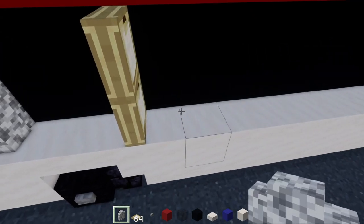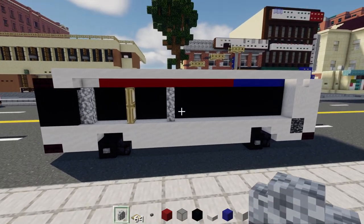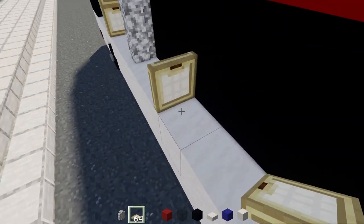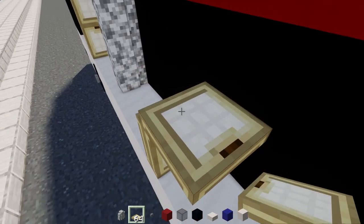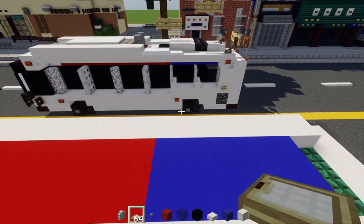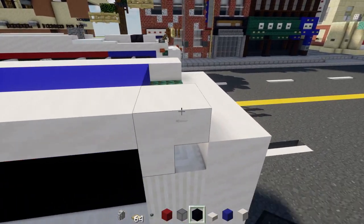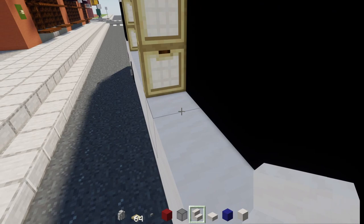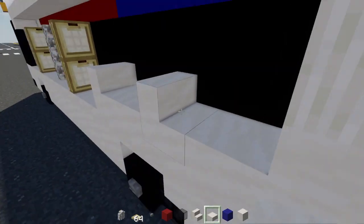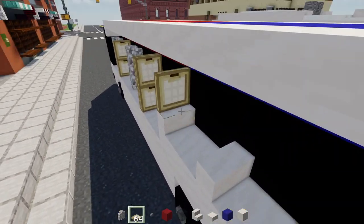All right, then we'll go next, skip this block here and add diorite wall, two blocks tall like that. And skip a block and then do the same thing here. Making another window pillar. And then we're gonna skip a block and add in a smooth quartz stairs. Skip a block here, smooth quartz stairs, and slab, stairs, slab. And on top of these stairs, we're going to add in these birch trap doors.